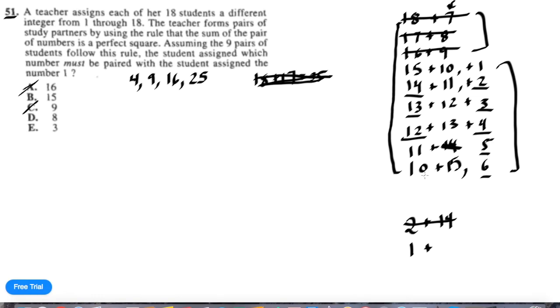We had 15 going with either 10 or 1, and 10 going with either 15 or 6. But if we follow our pattern, 10 goes with 6, which means 15 must go with 1. It's interesting to note that in each set we were reaching for the largest possible perfect square — that ended up being the pattern we followed. But what's most important is to look at the beginning and end of the sequence. 18 through 16 told us quite a bit, and while 1 didn't narrow things down, 2 and 14 gave us just enough information to confirm the pattern. The number that must be paired with 1 is 15.